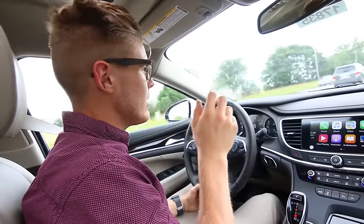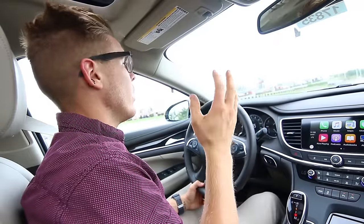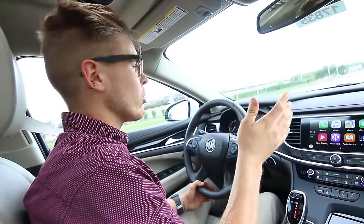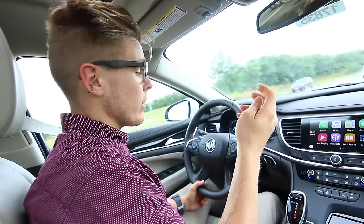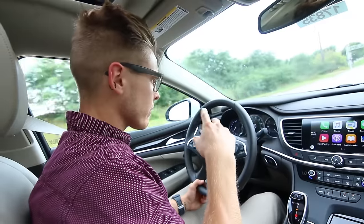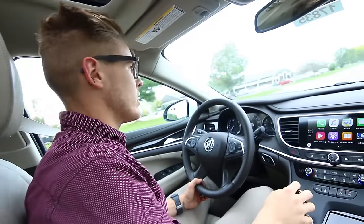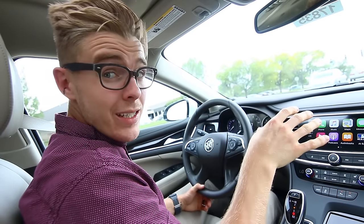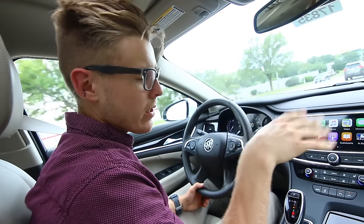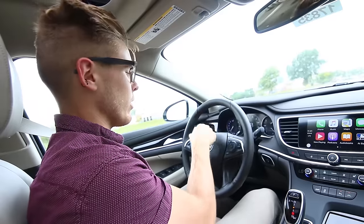This vehicle is equipped with what Buick calls Stop-Start technology. It's fairly self-explanatory: you're driving and come to a stoplight or heavy traffic, the car comes to a complete stop, and the engine actually shuts off. As soon as you take your foot off the brake, it starts back up again seamlessly. Since the cabin is so quiet, I was anticipating the stop-start working but could barely even tell if the engine was on.